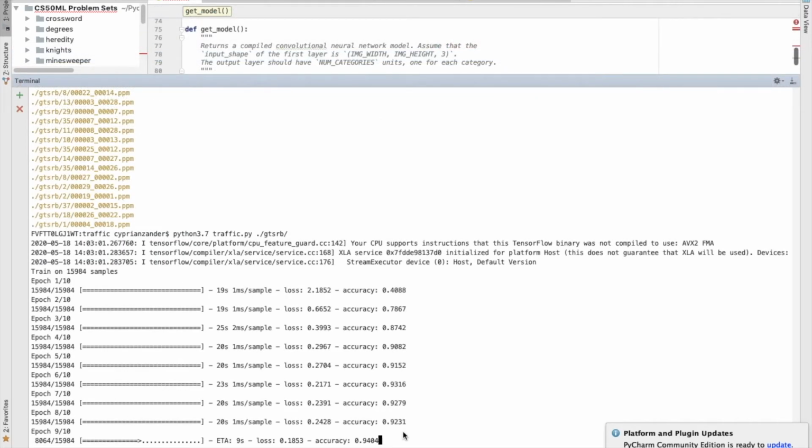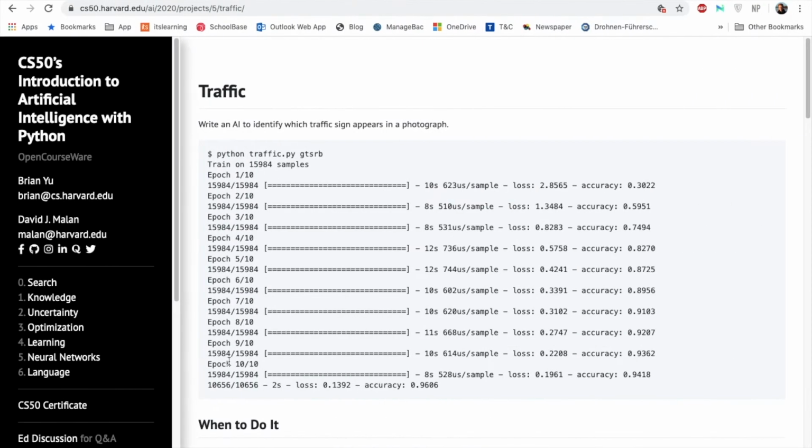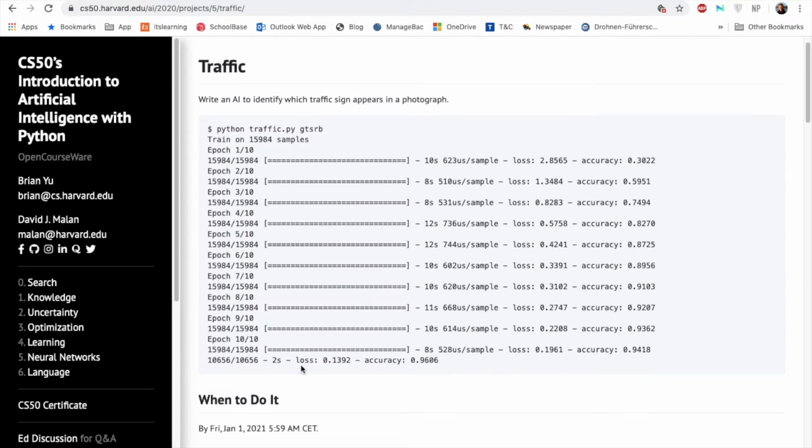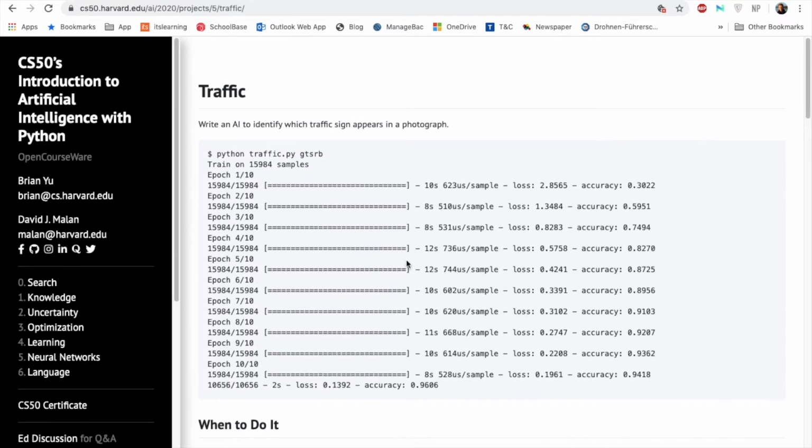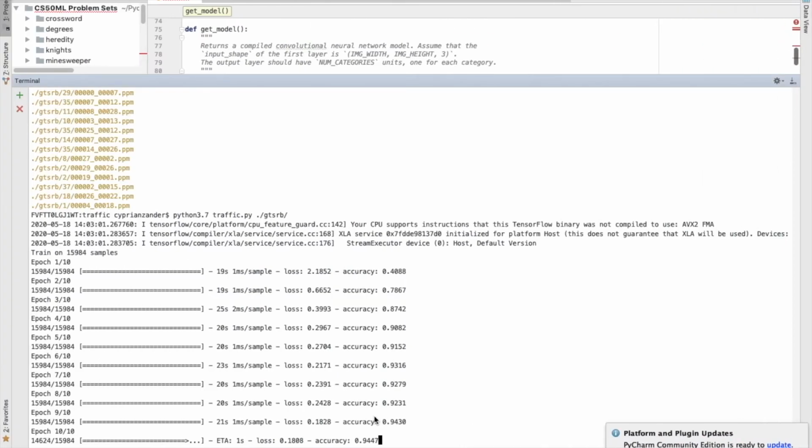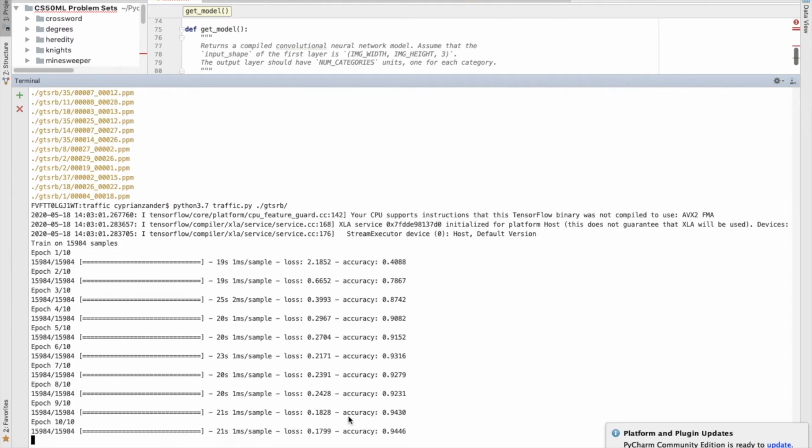All right, we're nearing the end of the training period. I would like to point out that I tried, as well as possible, to model the results that are shown on the traffic page. And of course, these are very good. I personally don't think this training session will reach 96% accuracy on the verification dataset and a loss of 0.1392, as well as these really short epoch periods. But I at least tried to get as close to that as possible.